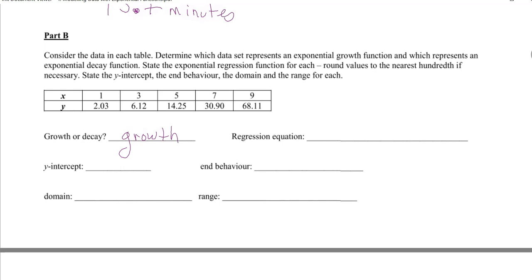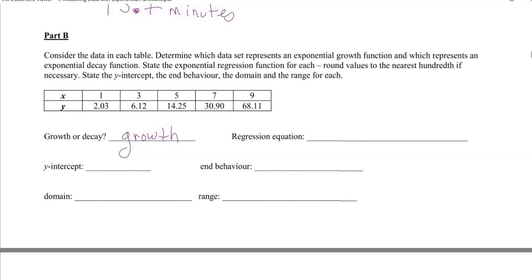So linear just means if I went from 1 to 3, if I went up 2, this is going up 4. But here I go up 2, this goes up 8. And here I go up 2, but this goes up like 16. And here I go up 2, but this is going up 38. So you're going up by a different amount. That's generally an exponential. Okay, so find all of these. So basically, we're going to run another exponential regression.